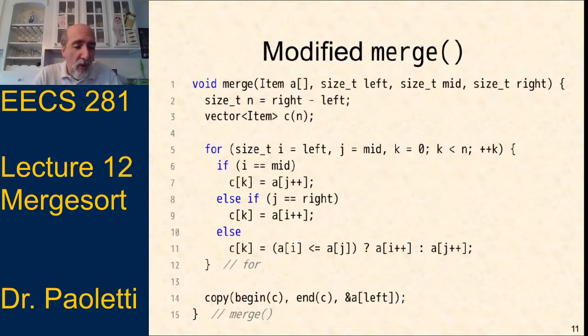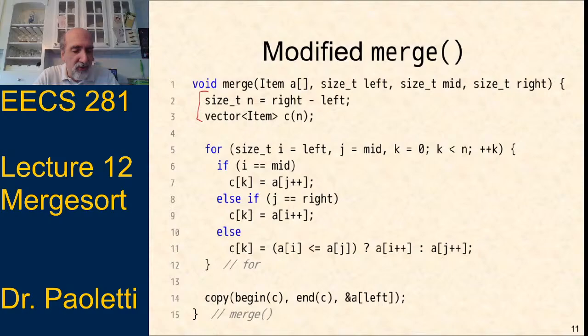So here's a modified merge. What's modified about it is basically, hey, let's make a temporary vector, and then let's merge from A's left region and A's right region into C, and then when we're all done, it says copy the vector back into the array. So the downside of this one is we have to make that extra block of memory ourselves. We'll talk about memory complexity in a little bit. We have to make that block of memory, and we have to clean it up when we're done. We could have done it with new and delete, but it was 1 line less code to do it with a vector and let the destructor clean it up for us. And safer, because if I write the new and forget the delete, bad things happen.